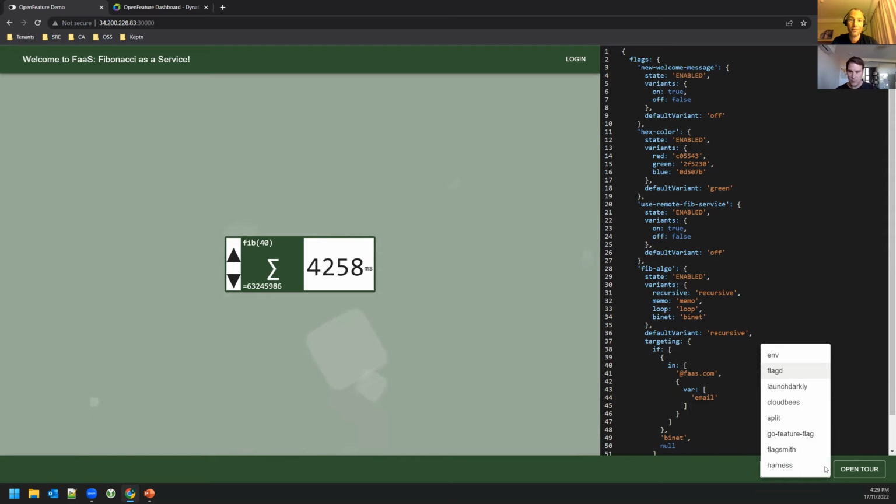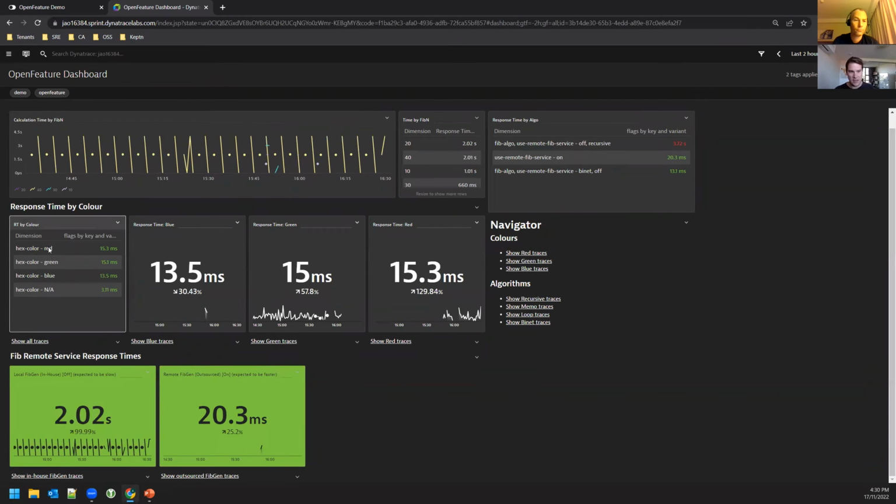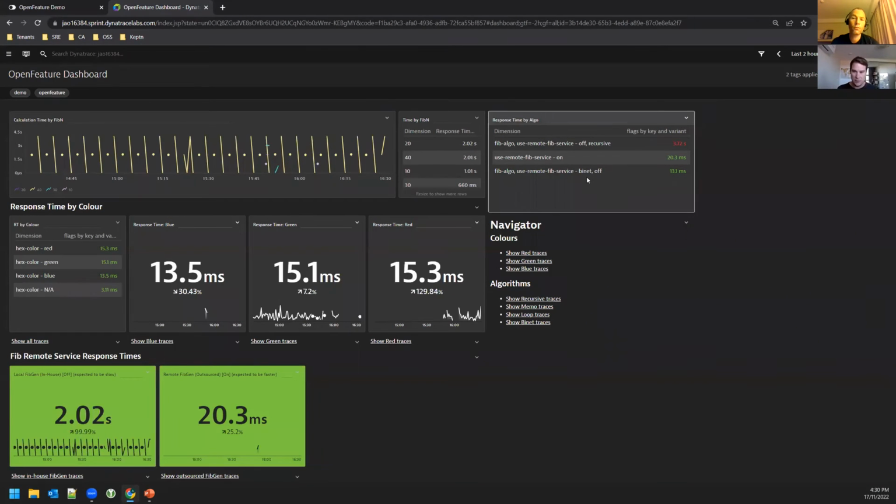Yep, absolutely. And as I say, all of this data, the hex color for the back end, the various feature flags for the colors, and which algorithm we're using, is all injected at runtime by OpenFeature. So there's nothing the developer has had to do to make that work. That logic is contained in the provider, in that middle layer. We'll get into who writes providers later on, but there's a lot of free capability that you get that you wouldn't get if you were just interacting directly with a feature flag provider.